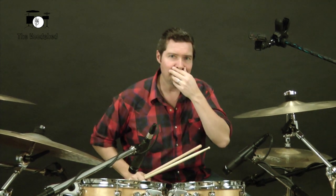One other thing I'll do, which you probably noticed, is my posture will change depending on what I'm playing. If I'm on the beat and I'm playing it straight, I'm going to be kind of straight up and on top of it. When I'm going to swing it a little bit, I kind of want to get my body just a little bit more loose. So that swing, the whole body gets thrown into the mix. Okay?